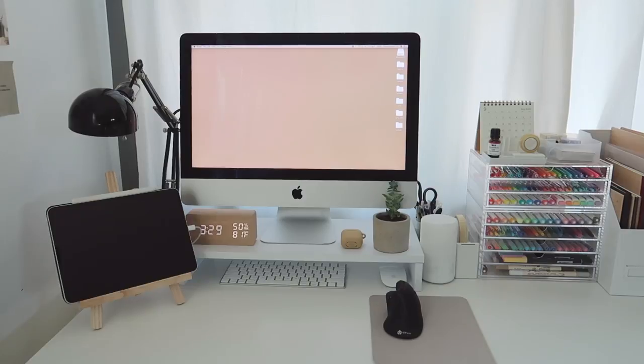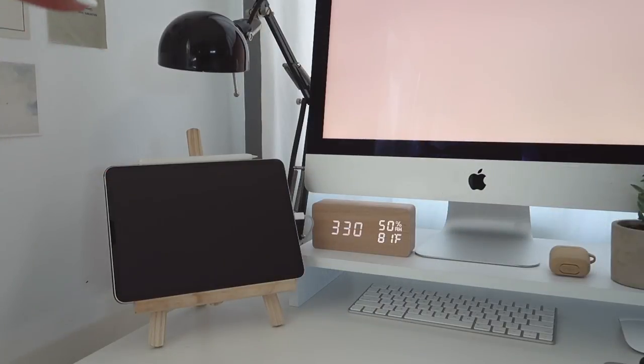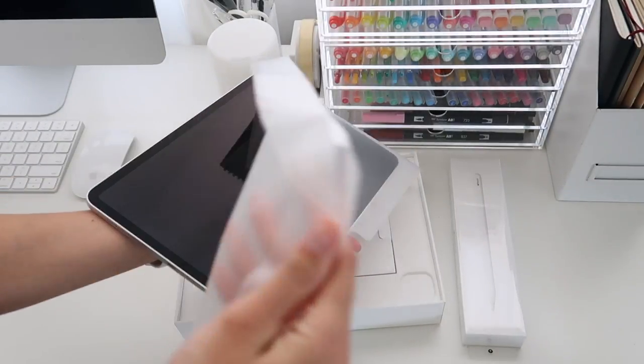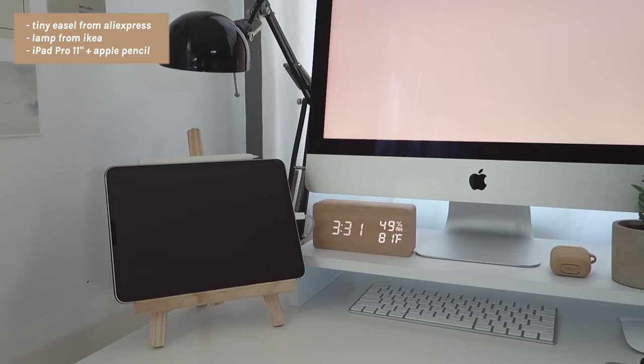This is obviously my desk. My sister and I redid our whole room last summer, and in the past few months I bought a lot of new stuff for it. Having a really nice workspace is super important. This is my iPad Pro — I just recently got it and did an unboxing in my last video. I bought this easel also from AliExpress; I saw it on someone's studygram and thought it looked so cute.